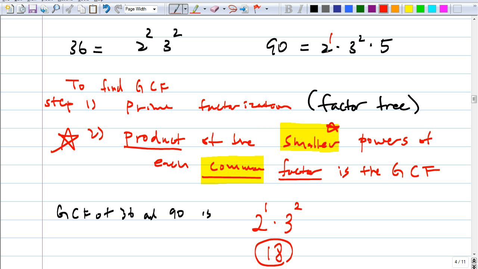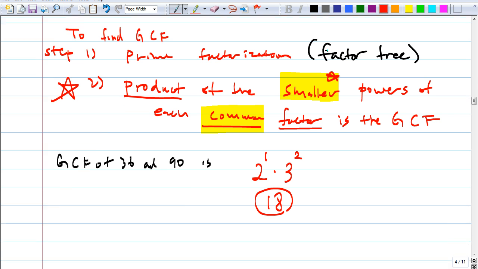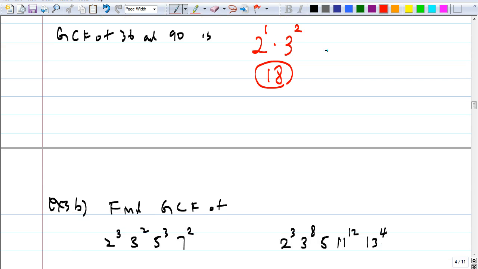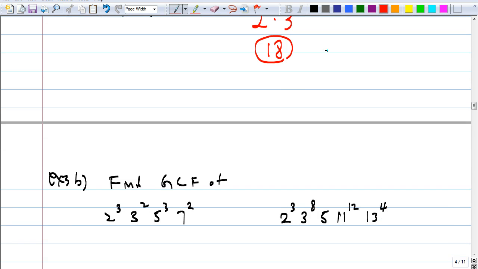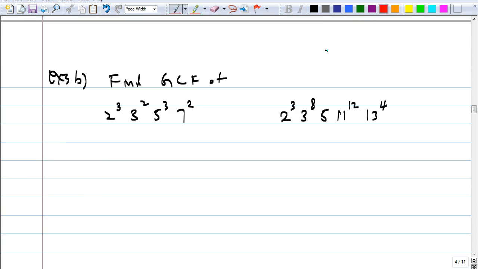Yes. Basically, if you have 3 to the 4th and the other one has 3 to the second, you can only use 3 to the second. That's right, very good. Because I knew people were going to ask this, try this one. I've done all the factor trees for you. I did step 1 for you because I don't want to do all that stuff. Go ahead and find the GCF. Everybody, go ahead and try. Look at steps 1 and 2. I did step 1 for you because I was nice. So do step 2. Tell me the GCF.